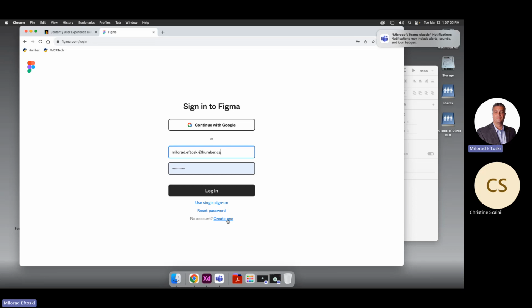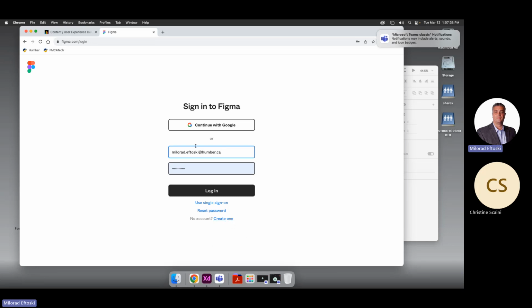But just to let you know, I got two accounts. I got one with my Gmail account, and when I found out, hey, I can get a full version on a school account, I made another account, and I use my Humber email to do the other account. So from now on, I'm using my Humber email, so I can get like unlimited features, things like FigJam. And FigJam is the collaborative feature in Figma, which you can work with groups and stuff. It would have been perfectly ideal for this group project, but because we're doing XD, we did XD for that same reason. So it's okay. Now you know you can use both features for both programs.